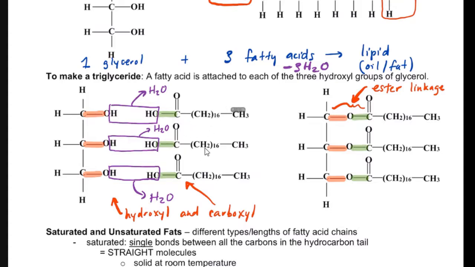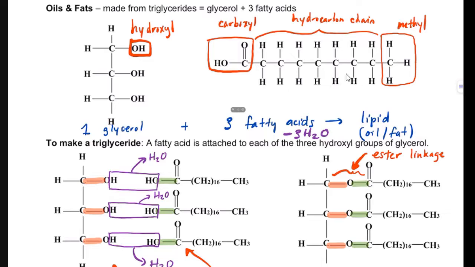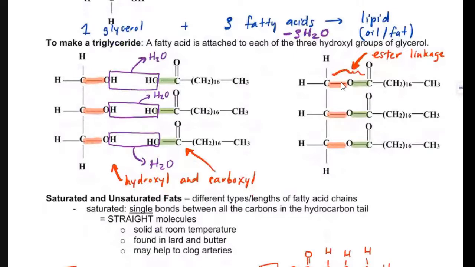I don't have to have them 16 long. I don't even have to have them where they all have a single bond. I can have them double bonded. And as soon as you do a double bond, you introduce a kink to the molecule. And I'll show you that as well. But this in general is called a triglyceride again because you have 1 glycerol, and in all 3 hydroxyl spots, you've decided to put in a fatty acid.